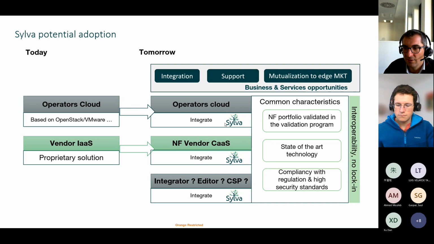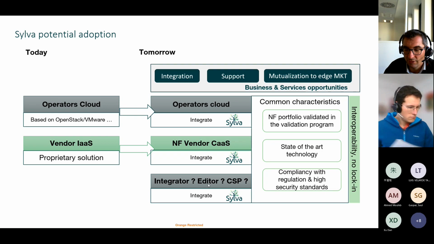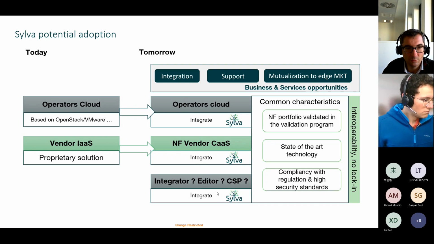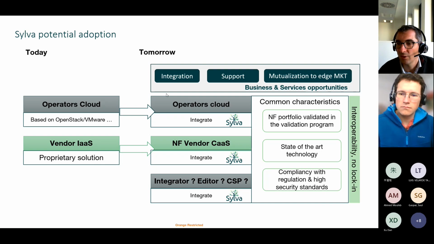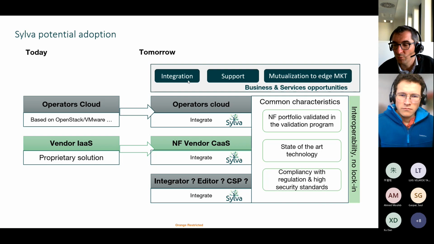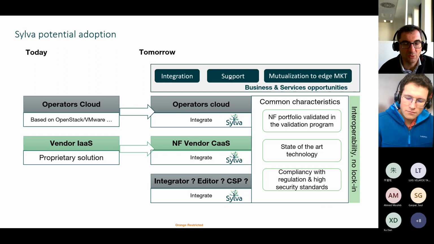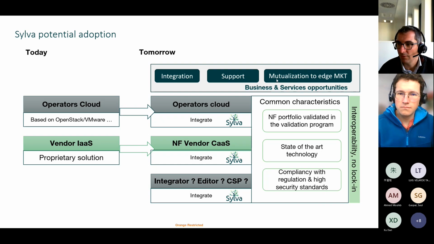So the operators can integrate Sylva to build their own operator stack. The network vendors can also integrate the Sylva stack to facilitate the integration for them, to benefit from an existing open source solution. But there is definitely room for the integrator, for the editor, or cloud service provider to integrate this stack to build their specific solution to facilitate the life of the operator. So there's a direct impact on business opportunities for integrators if they want to build their own distribution, for support, and for editors to build capabilities on support functions, but also for the operator to mutualize in the future the infrastructure for the telco edge, but also for some edge services.